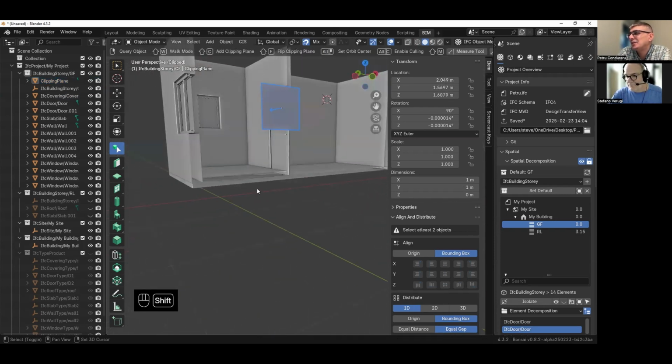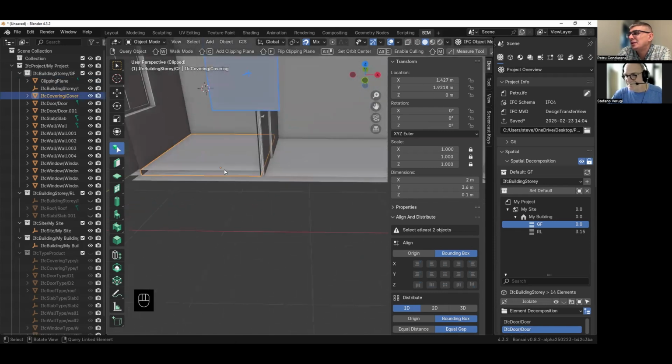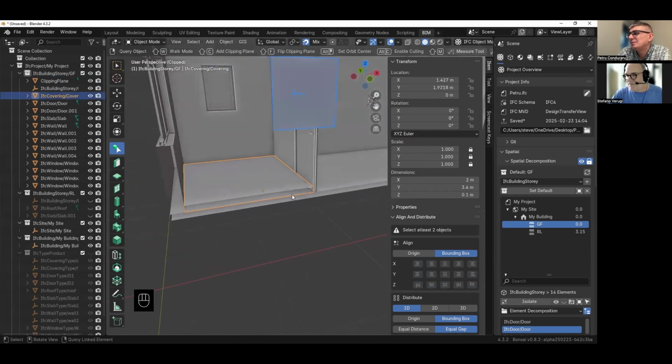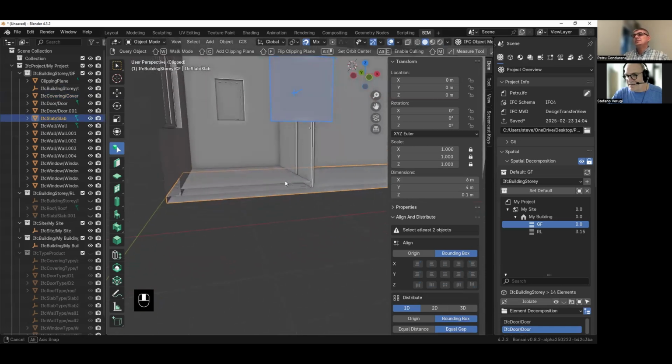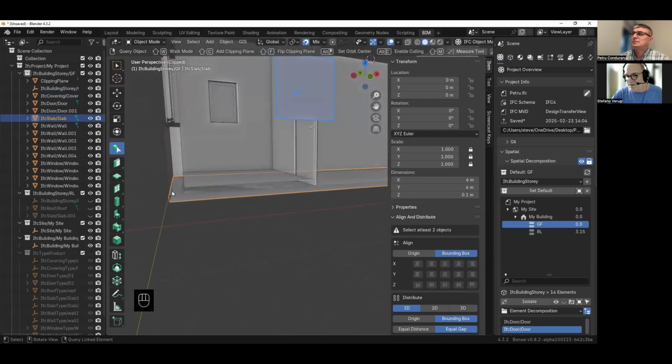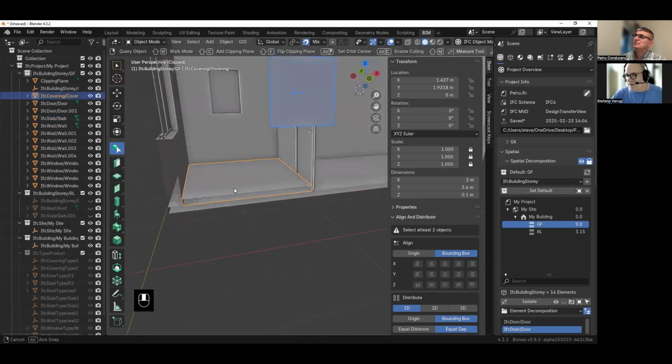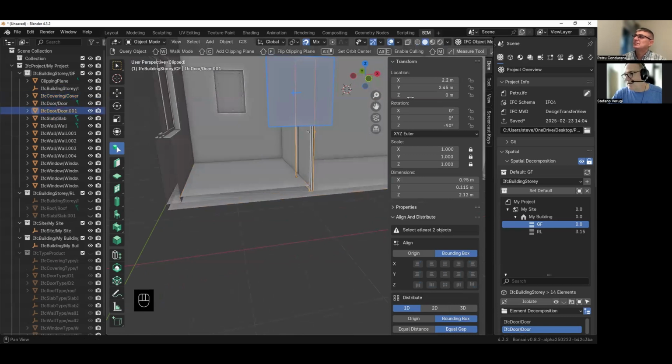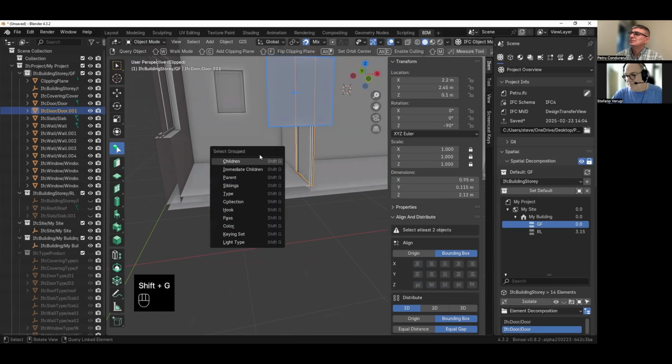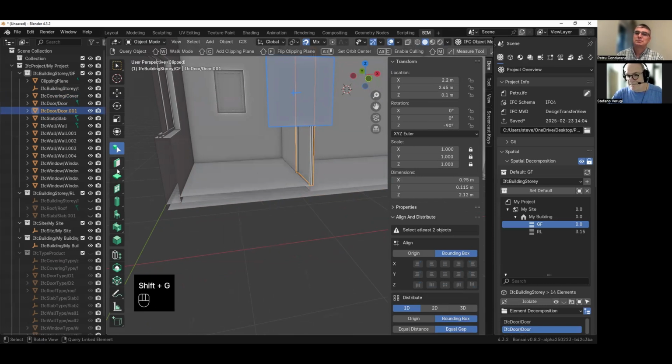There we go. Nice, eh? In this case, if the concrete slab is at this level, the zero, the door should be at 0.1. Make sense?